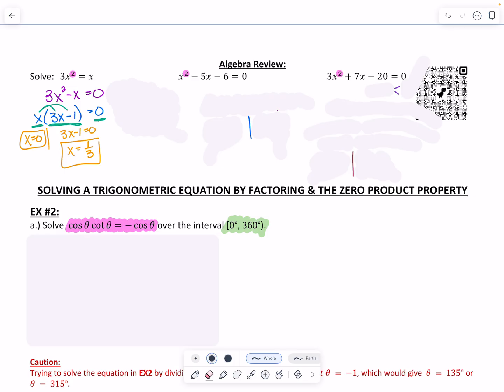Okay? What's important on this one, I want you to notice that we didn't divide by x. We factored out an x because that's an important piece of our equation that actually gives us a solution. If we tried to divide out an x, then that x disappears, and then I'm missing a solution that I should have, okay? I want you to keep that in mind when we go to do our trig equations, that you shouldn't ever be dividing anything away. You should be factoring it out, okay?